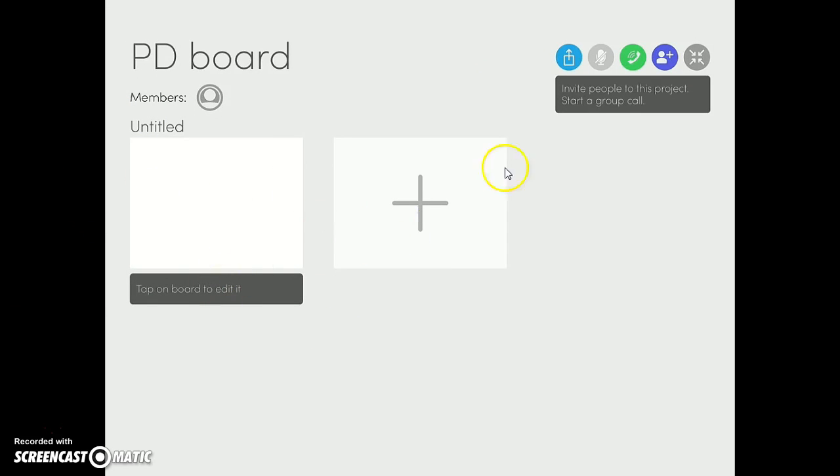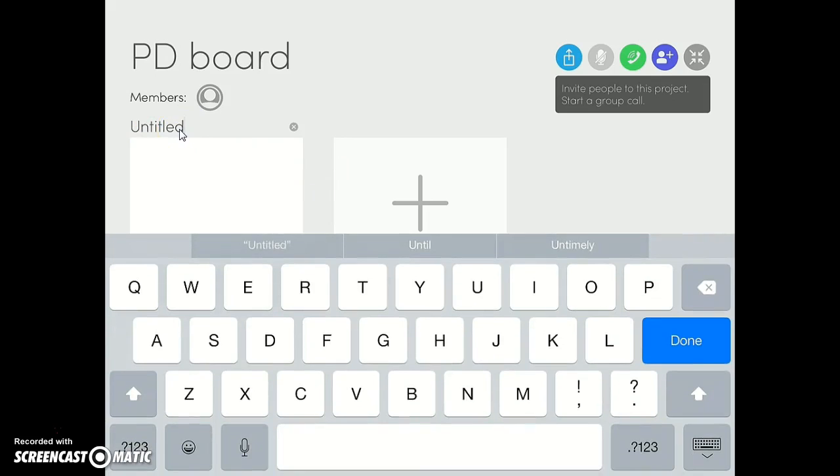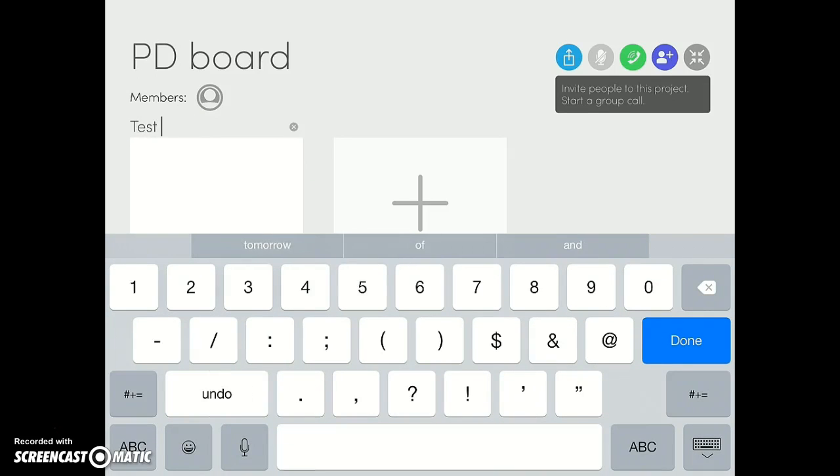And then the PD board, we can add multiple talk boards to it. So you can do different steps to a problem solving. You can do storyboard, however you'd like to handle it. So today I'm just going to use this as a test board 1. And same thing, click on it, rename it. And over in the top left or right hand corner is where we would invite people to collaborate. We'll do that in 1 minute.